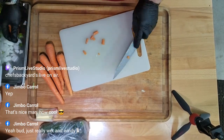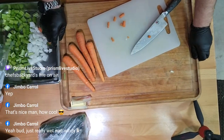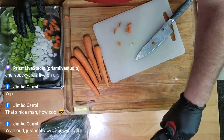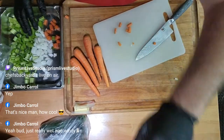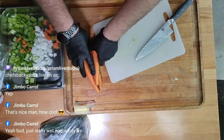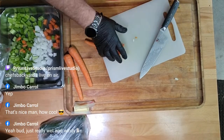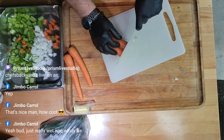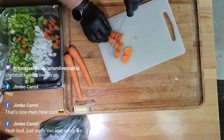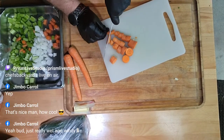I'm going to put this little tray of vegetables. Let me scoot this over just a little bit so that way you can see that part. Yeah, there you go. I'm going to put these vegetables over here right underneath that chicken while it's cooking. And I'll probably even put a little bit of broth in there.